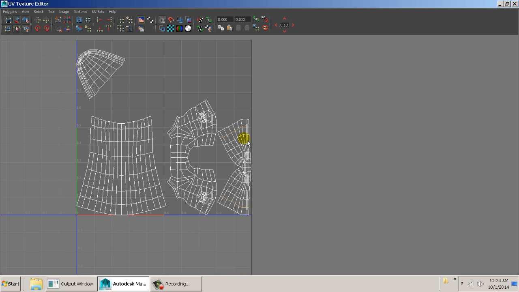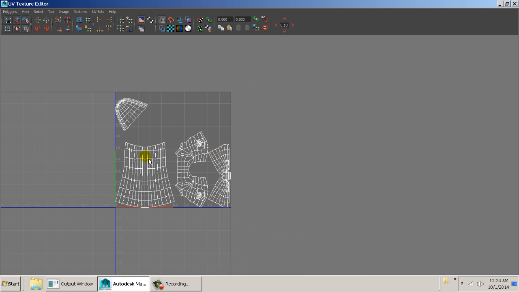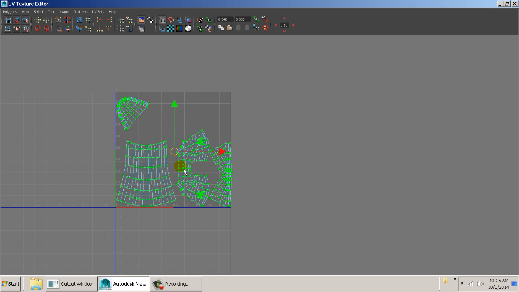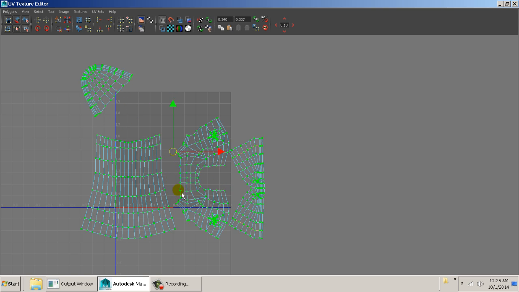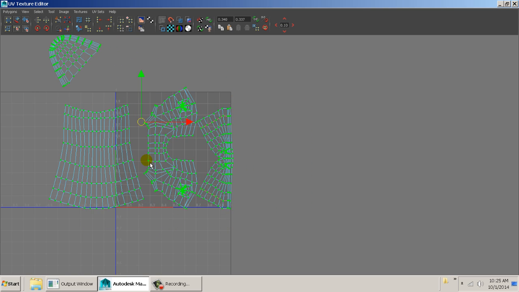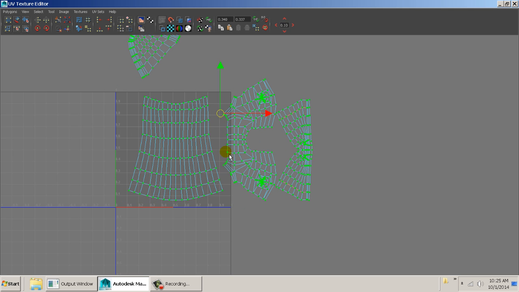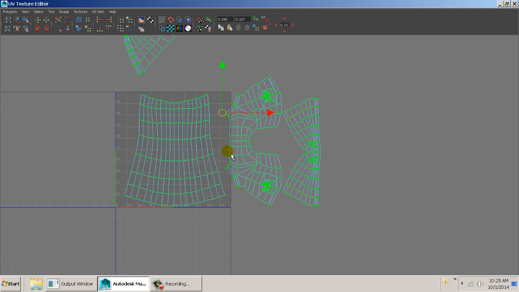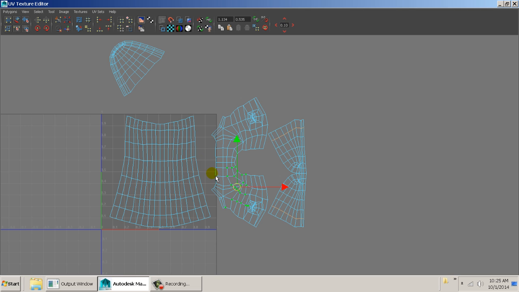Okay. Now in order for us to get the most out of our texture for this guy, we have to stretch these out. Okay. So what I want to do is I grab all the UVs and I scale it until the biggest piece would fit in there. Okay, so right about here. This guy's not fitting in there right now, but I can rotate him and he will fit.